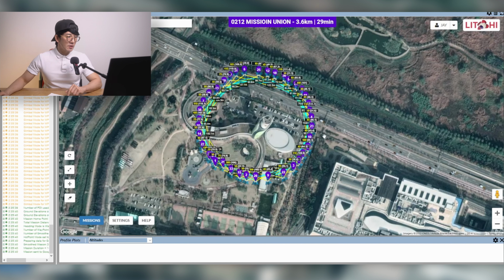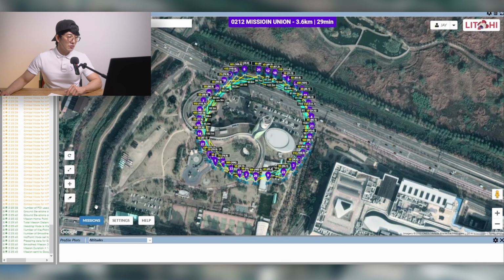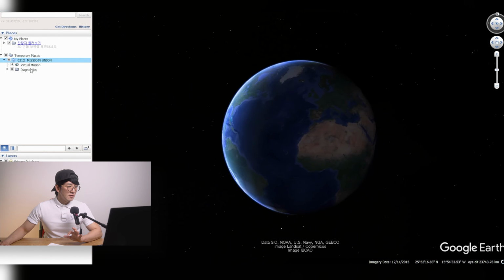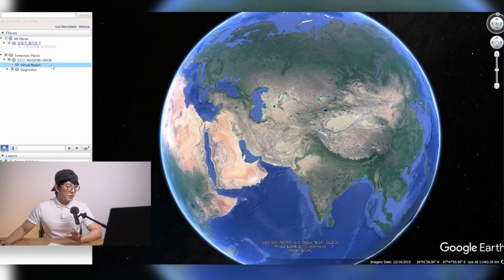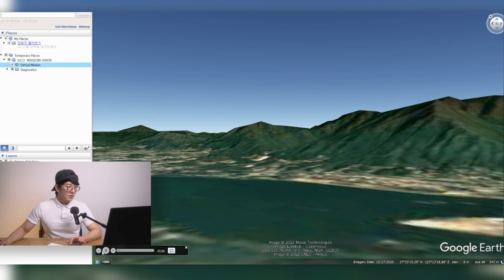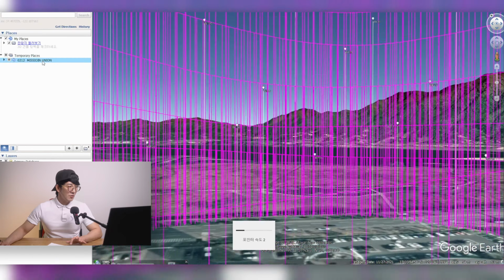So when you've done everything, you might want to save it. I saved already. So go to Google Earth and check out your flight missions for preview. You can check it out. In this case, let me show you one thing.